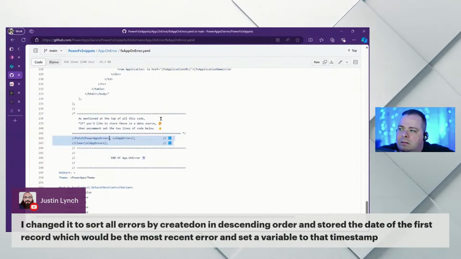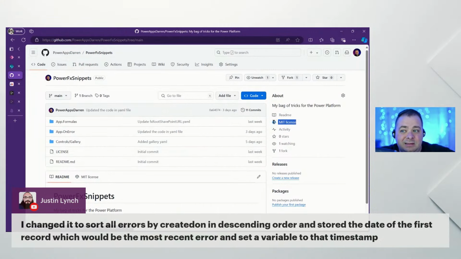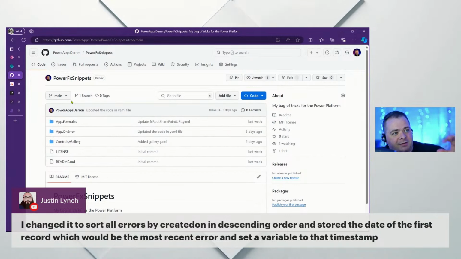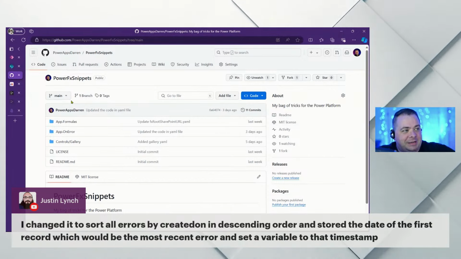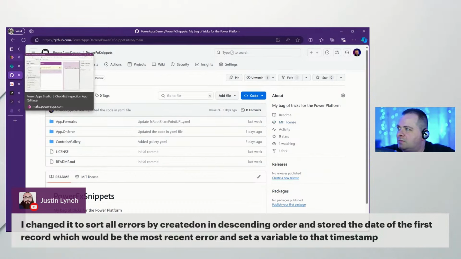Now, I released the snippets under an MIT license, which is not very restrictive at all. So you can use it, change it. I'm just not responsible for it. There's no warranty or any guarantee that goes along with this, as many open source applications will say.